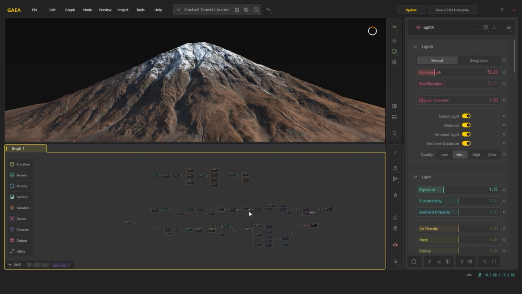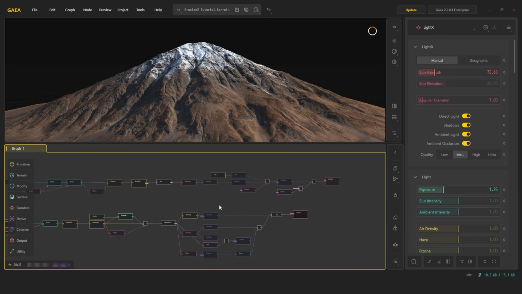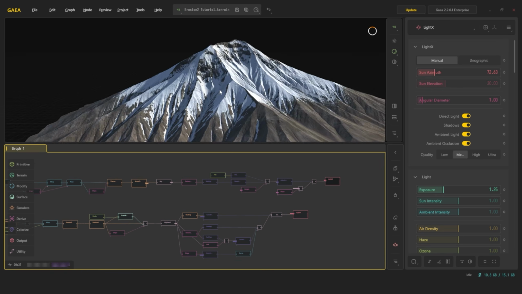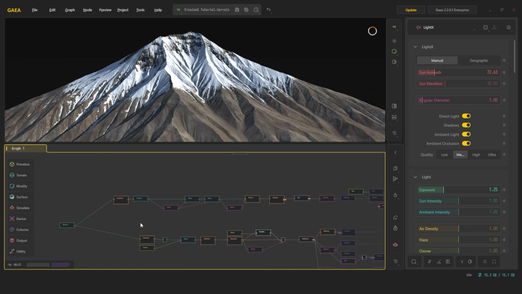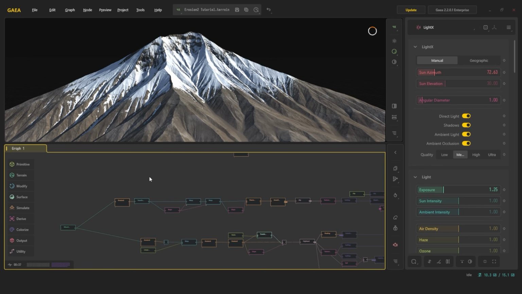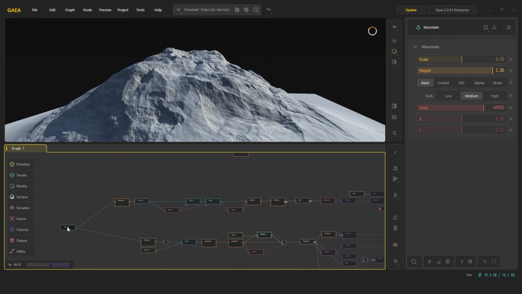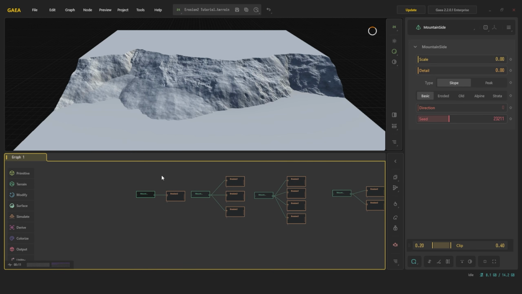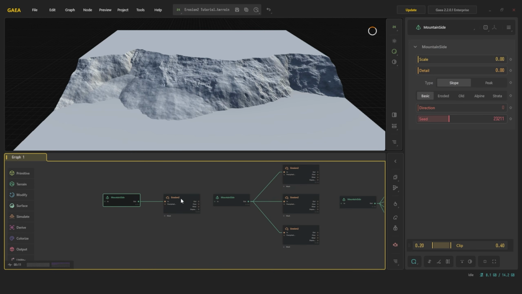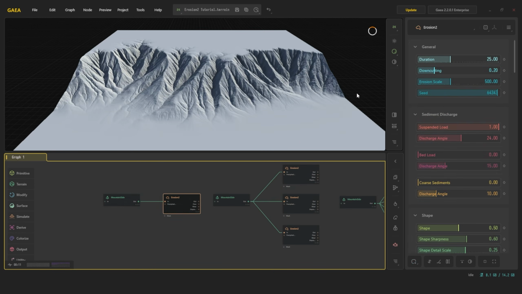So today we're going to be discussing the node in depth with every control, and I'll show you guys a few use cases in the form of this Scottish highland terrain and this interesting snowy peak. I'll just show how Erosion2 can give you these very, very different shapes even when you're using the same underlying primitive. So let's get into the settings. This will be the bedrock for our duration and downcutting showcase.